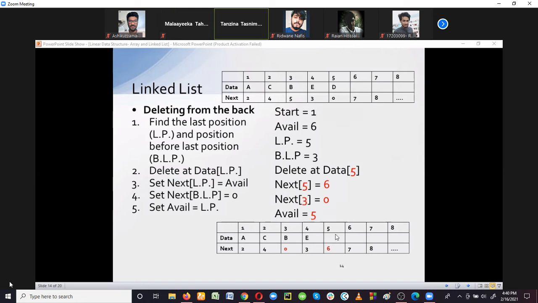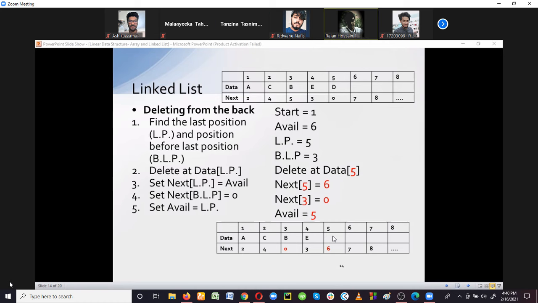This is an available space which can be used for inserting a new item, isn't it? When you deleted D, now it is an empty space, and that empty space should be considered as the first available space. That is, now after deleting D, if we have to add a new data item, where will we add it? Obviously in this position.